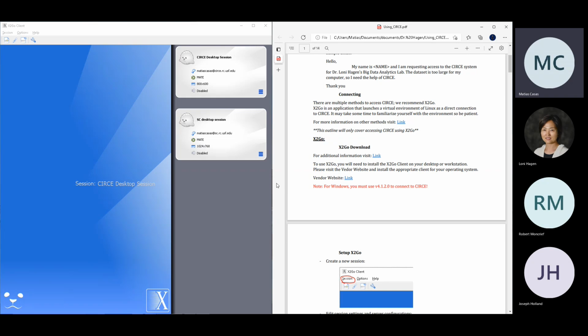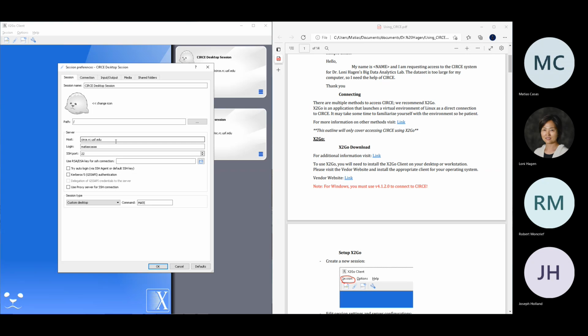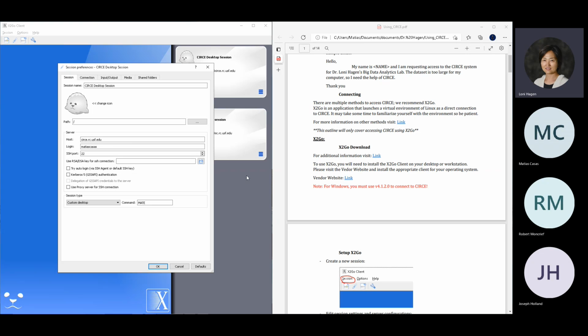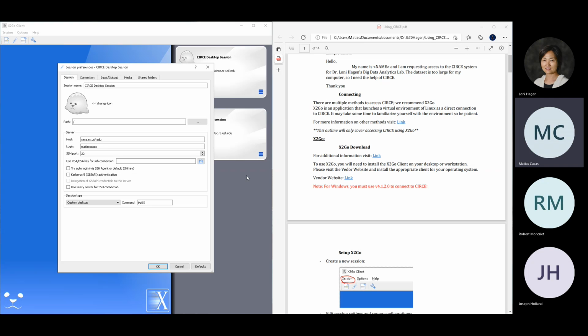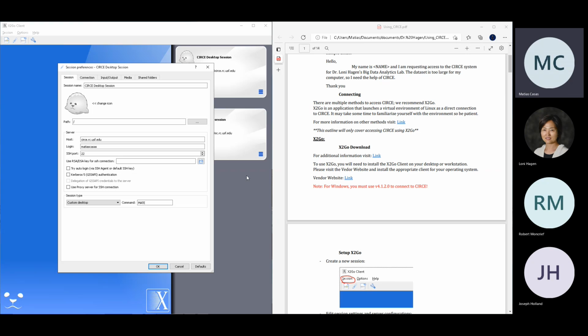So setting up Cerci on X2Go. Once you've got it downloaded, you're going to click up here and create a new session. I've already created one, so I'll just open it right here. Go to session preferences. So you send an email, your ID is connected to Cerci, and then the first thing you do is download X2Go, because then you need a way of accessing Cerci.